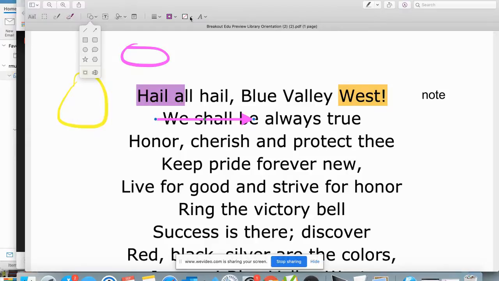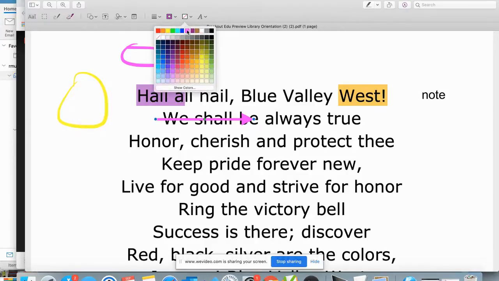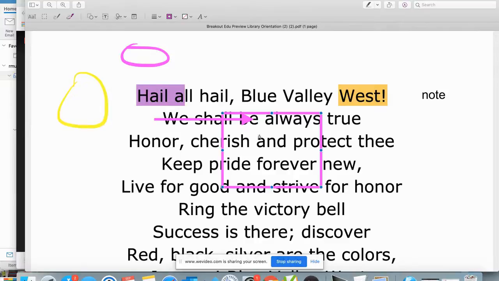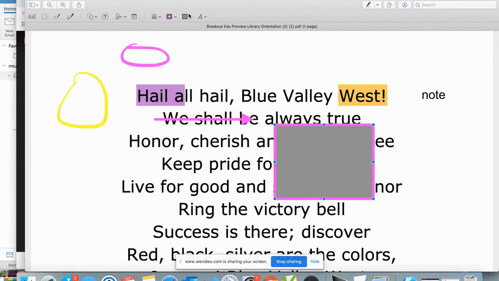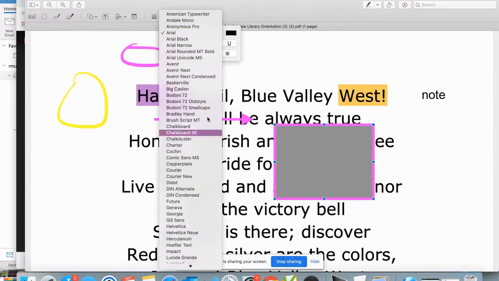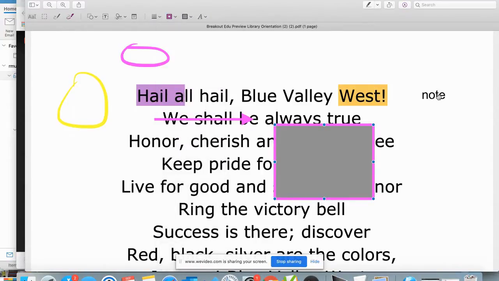If I wanted to make sure my shapes were filled, so if I did a square and it's empty, but I want to make sure it is filled, then I just choose this one right here. And before I forget, this also shows you how to change the font. So the A right up here gives you the option to change the font. You would need to have selected the font within a note, or the next time you do add text, it will show up there.